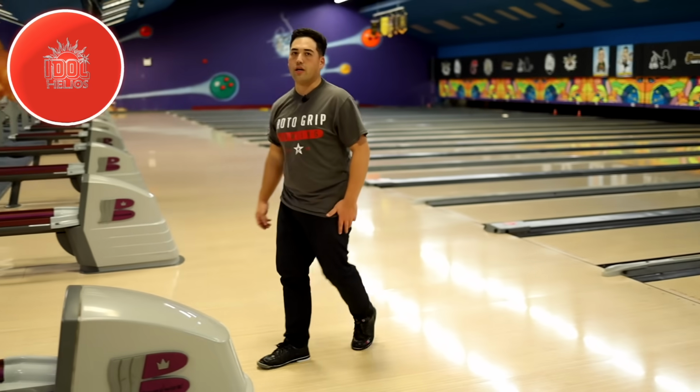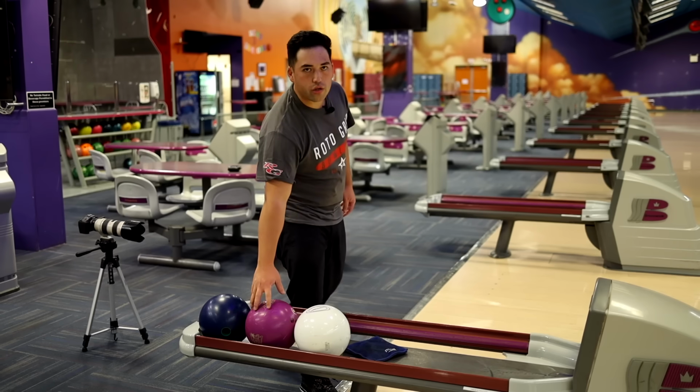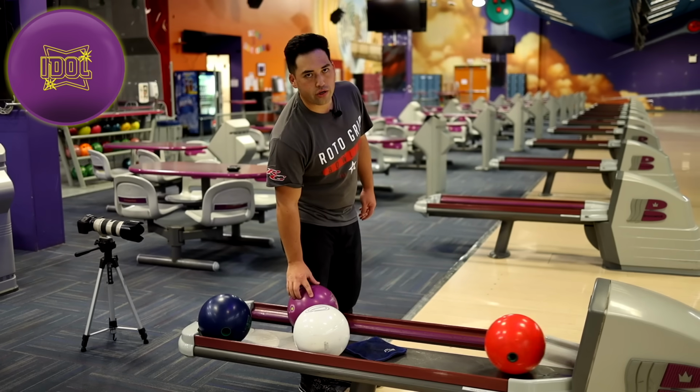Yeah, pretty decent shot, and you can see it left a 10 pin. Just a little bit too smooth from way inside there. Let's do the original Idol on that line. I think it should strike, no problem.